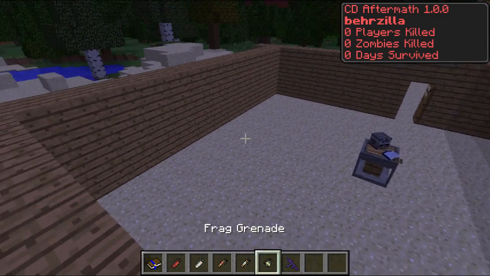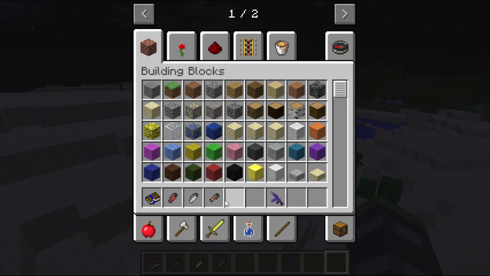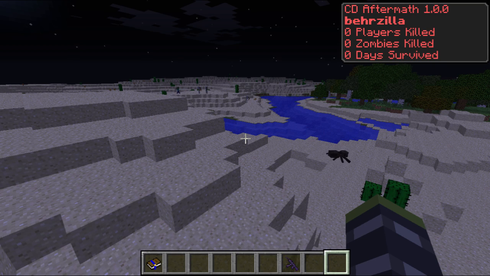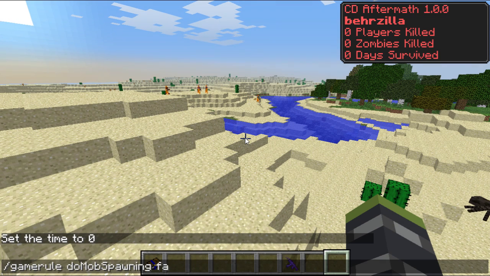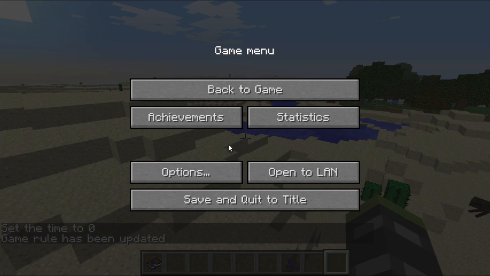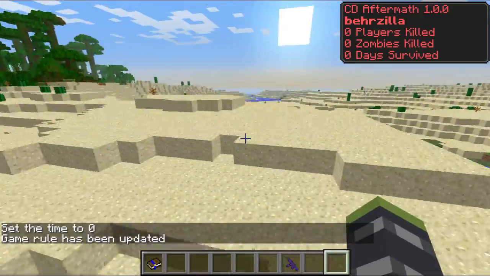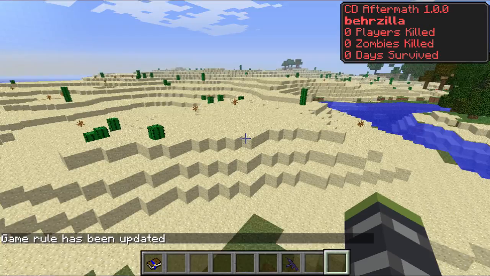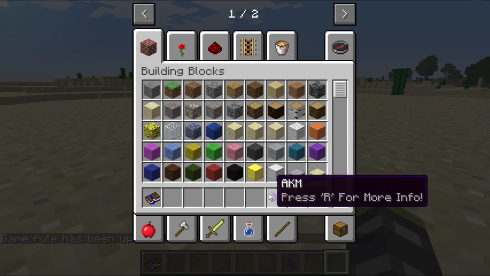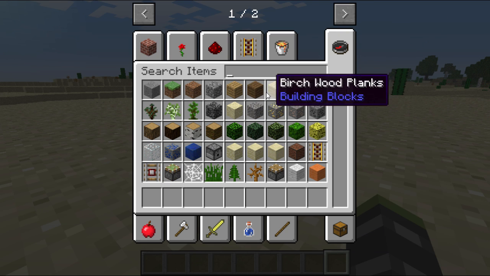Now, let's skip across that for now. We'll look at that later. As well as, let us turn the time to 0 and set the game rule do mob spawning to false, just simply so that we can do all the magic that is Crafting Dead. The zombies and everything are 100% the same. However, everything else is different in terms of guns and everything else. So let's take a look at this thing.